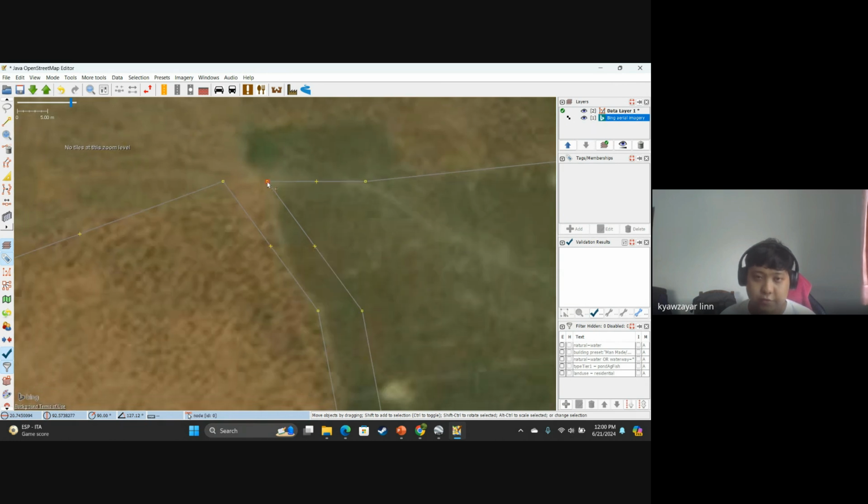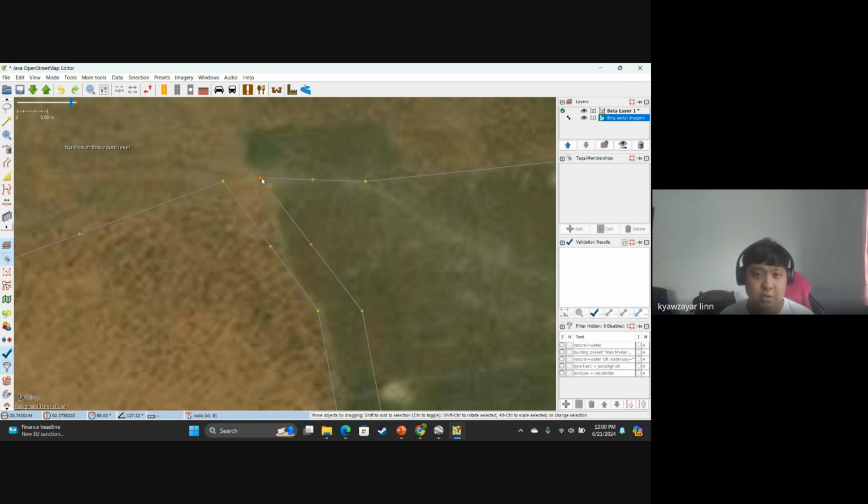You have to move the point very near to the other point. You can press M, and it says please select at least two nodes to match. You can select two different nodes with shift, press M, and it will match into one single node.